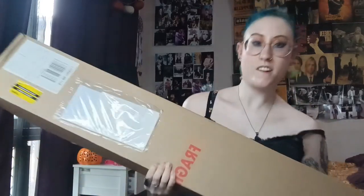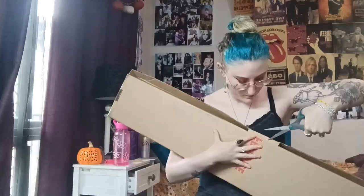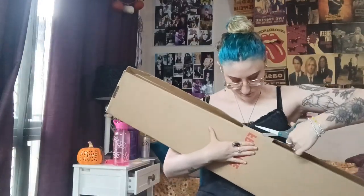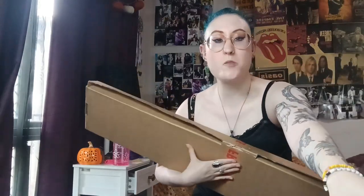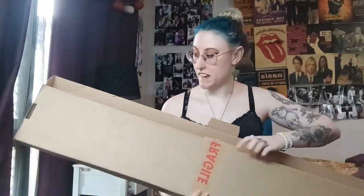I'll just move my chair up a bit. I wasn't expecting it to come this quickly. It came really quick. My other walking stick took quite a while to come. This is coming from the UK. The other one took like a month, but that was because I ordered it around Christmas time and they were really busy.